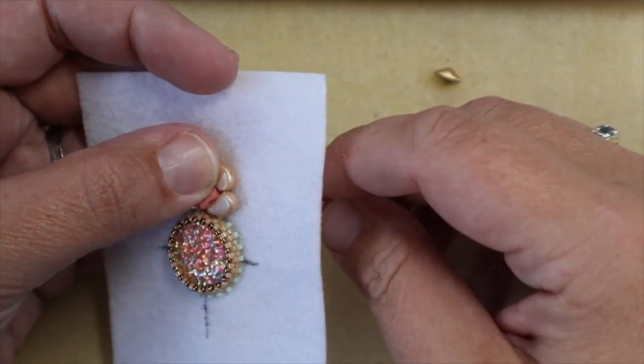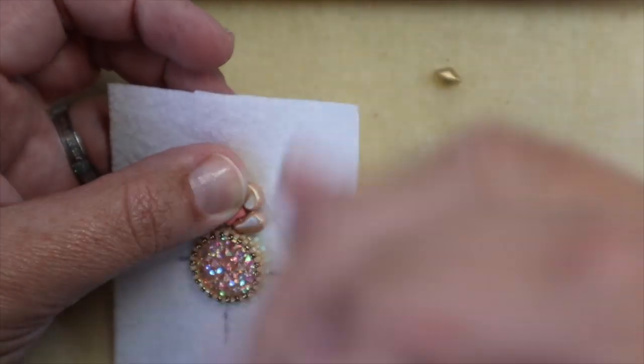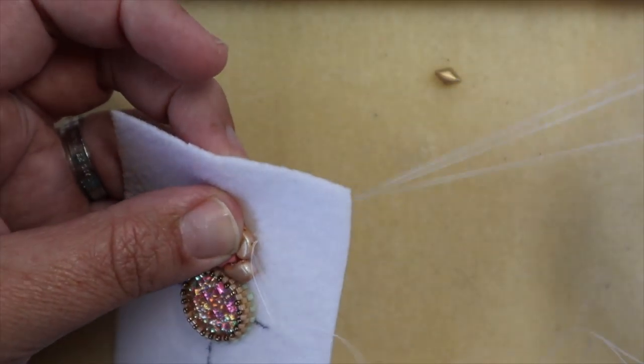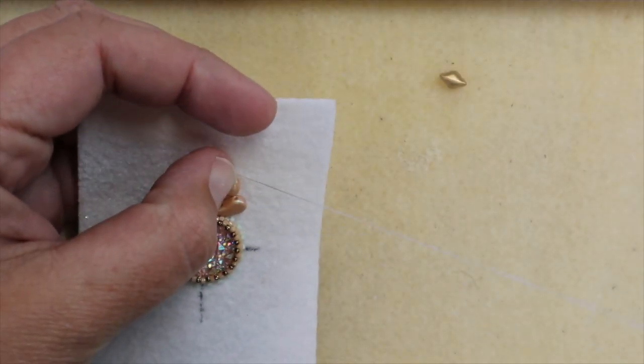So I'm going to hold that bead in place. I'm going to come up through the foundation right there at the hole. Whoop, there we go.